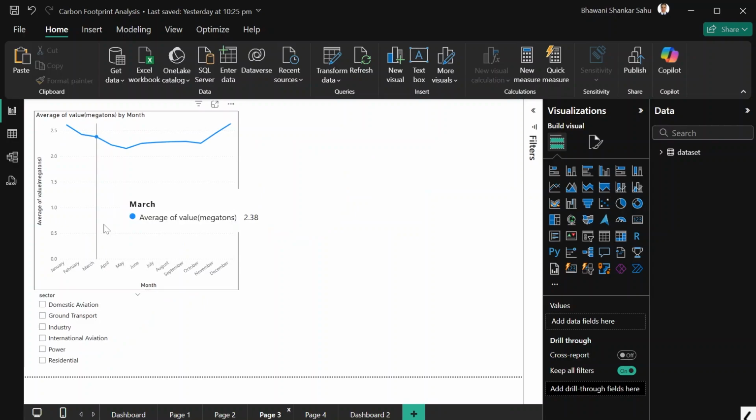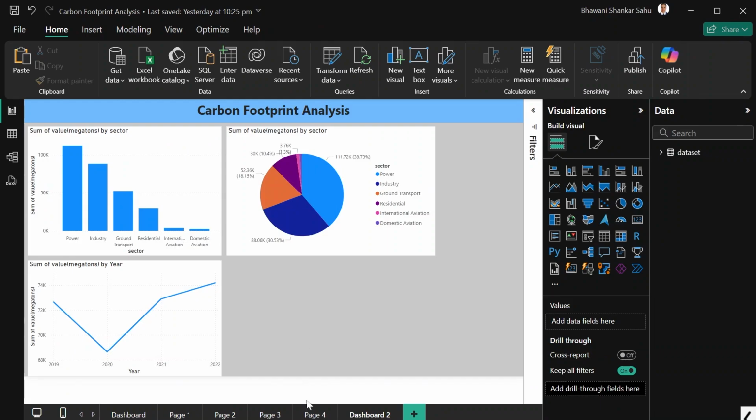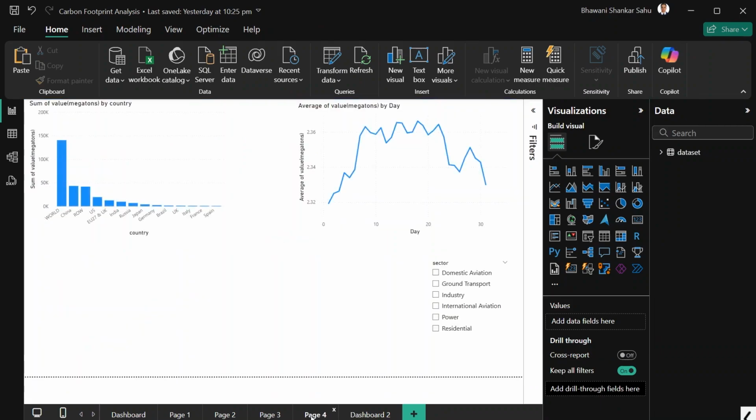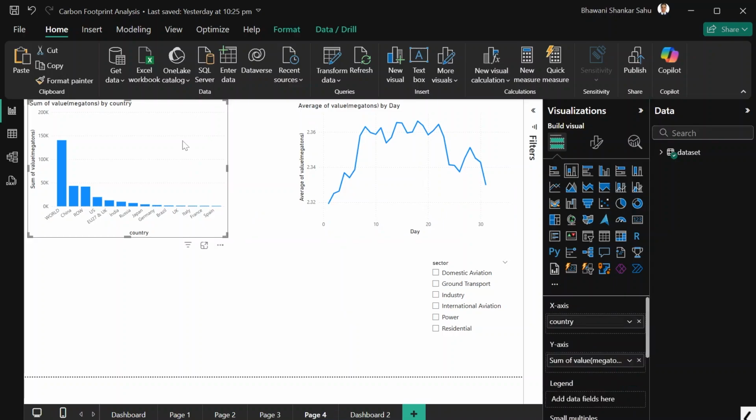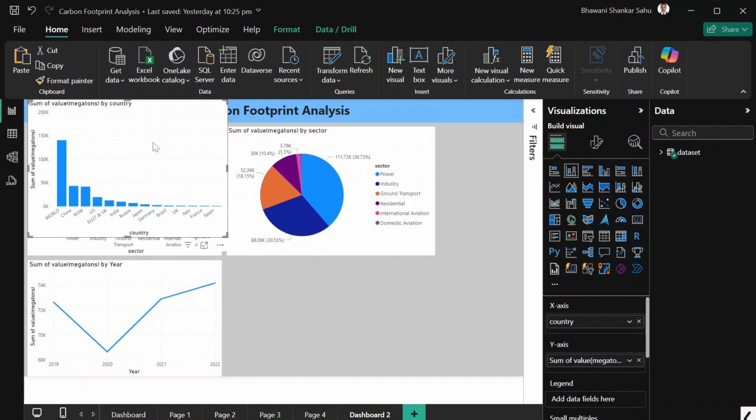Now also we can see we are having average of value month-wise. It is showing the month-wise trend, in which month you are having the lowest amount. Either you can use a column chart, or you can also use a line chart because this is a trend. Or maybe this is important for me, so I'll keep it in the dashboard or on page 4. Maybe instead of that, I want to keep this one. Which country is contributing more to the carbon emission? This is more important than that, right? For me, it's more important than that.